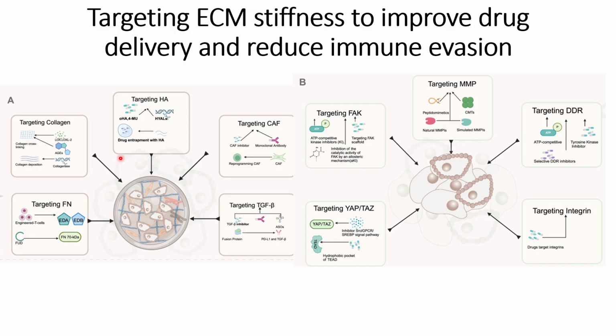We will start with the ECM, which is the extracellular matrix, for those who are new to this channel. First, we will discuss targeting different components of the ECM stiffness. One of the main components that they target is collagen. It will reduce the LOX-based processing, and thereby the continuous cascade effect of further ECM stiffness can be suppressed. Along with that, one can also target collagen using collagenase, which will cleave the collagen.